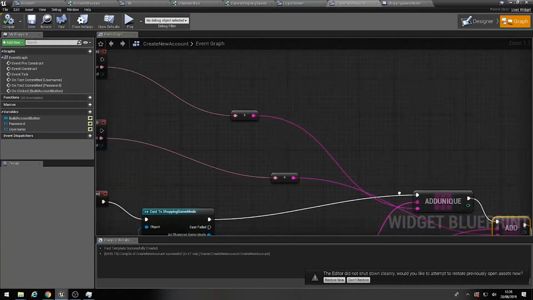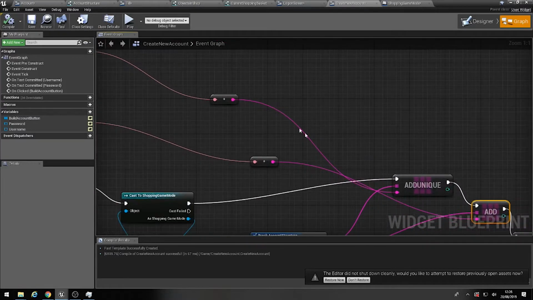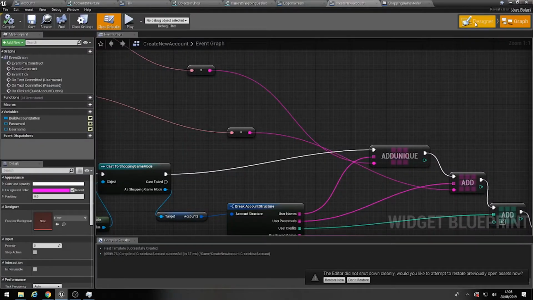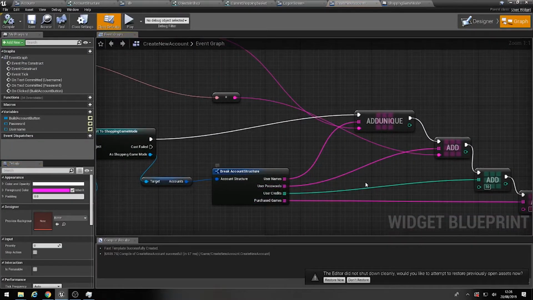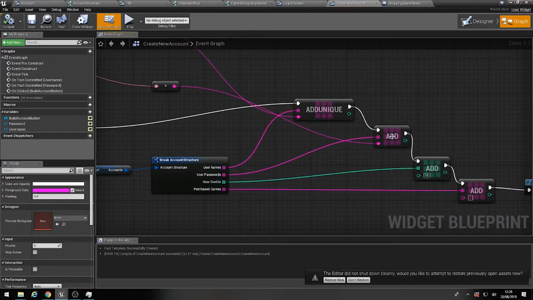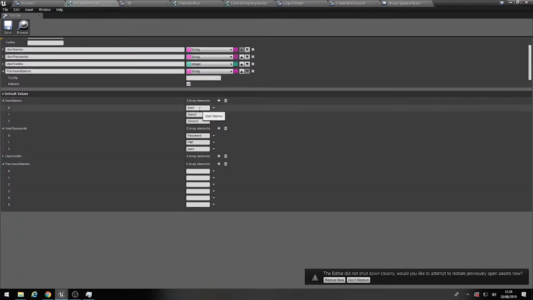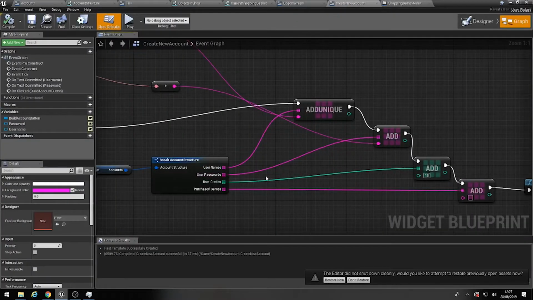Oh, by the way, you might notice that it's just adding in from that text field, so whatever's typed in here gets added straight into this value, and whatever's typed into the password gets added straight to the new password value. Because it's adding in, it's then adding another array element into these. So currently, if we have a look at the account structure, we have 0 for Bob, 1 for Dave, 2 for Simon, 3 would then be whoever we then added into our new account.